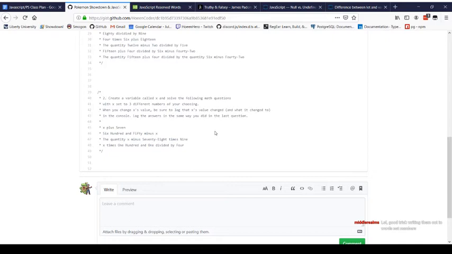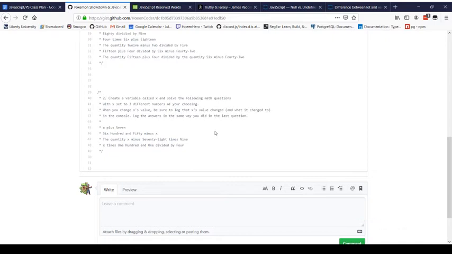So any 3 numbers that you want, you could set it to a really tiny decimal, a huge number, a big negative, whatever. Have fun with it, basically. When you change x's value, be sure to log that x's value changed and what it changed to in the console. Use whatever message you prefer for that. Don't just log x because I won't be able to see that that was x being changed. You'll have to specify that x is now whatever.